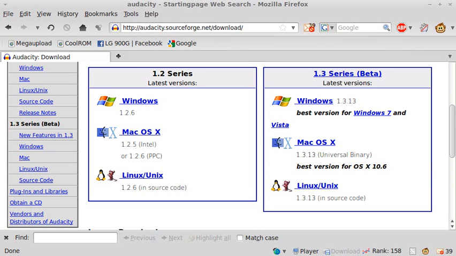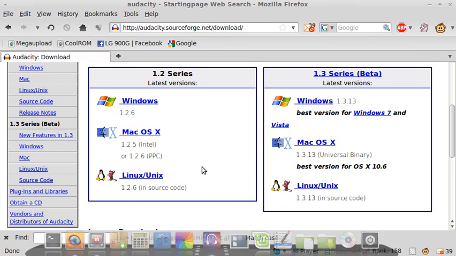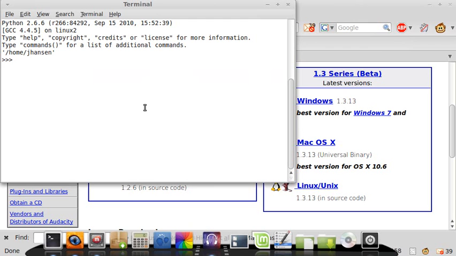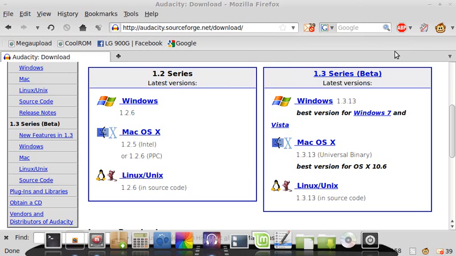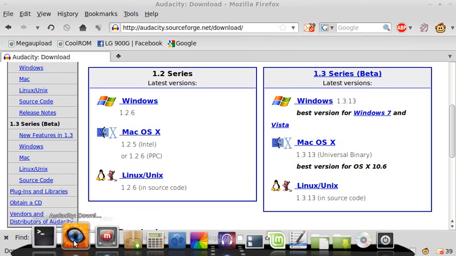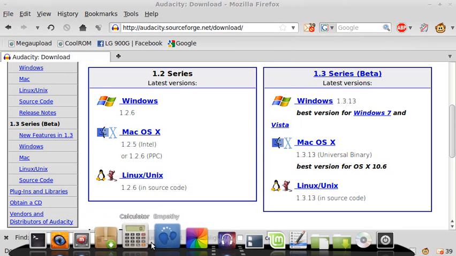By all means have at it, but otherwise you can just open up your terminal if you're running a Debian based installation, and you can just type in sudo apt-get install audacity, and then just type in your password afterwards and go. Otherwise, you're probably going to use Yum for Red Hat based distributions. So however you get it installed, and then you open it up.